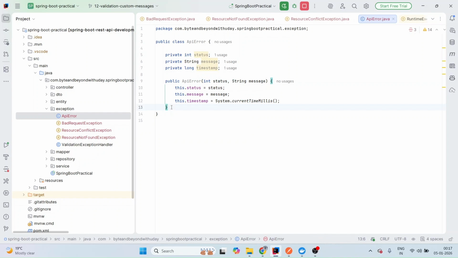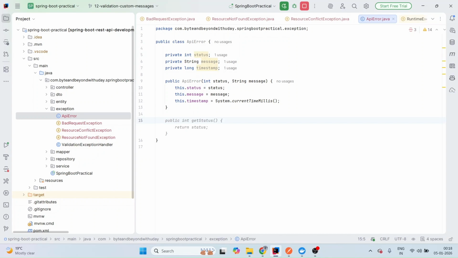In such cases we should initialize such data in the constructor itself, because this is not related to any error. It basically shows the current time when the error occurs. So that is why we should initialize such fields in the constructor itself.